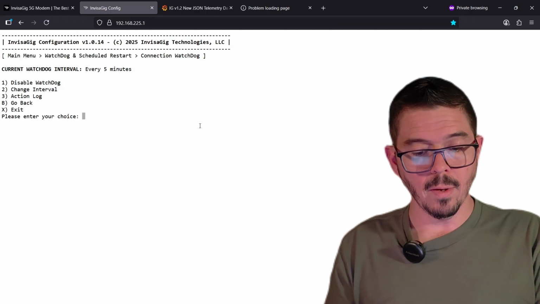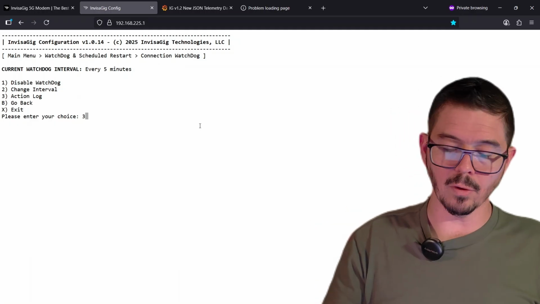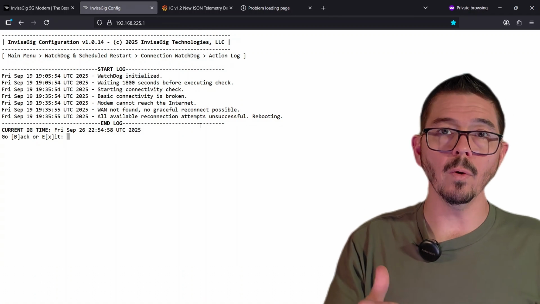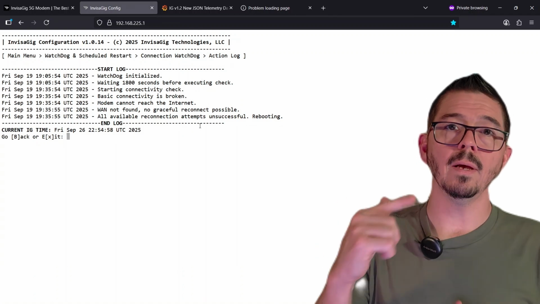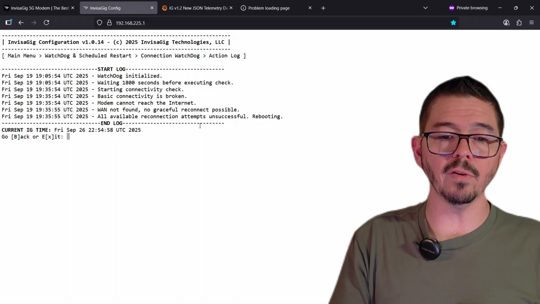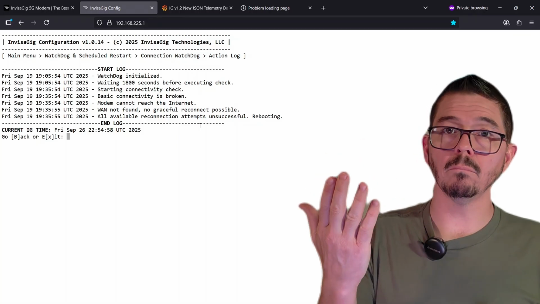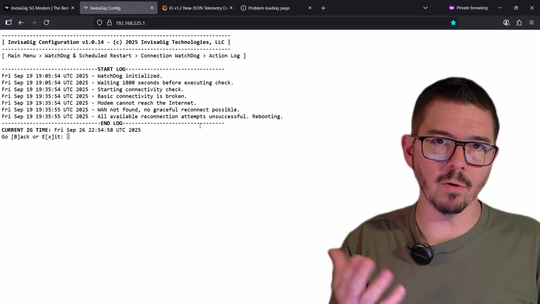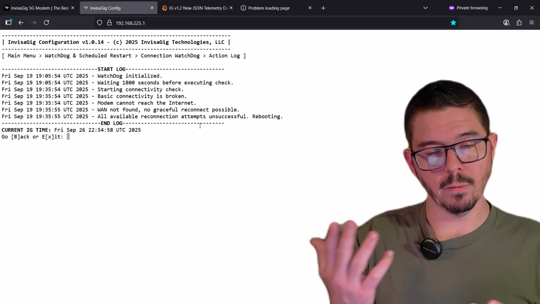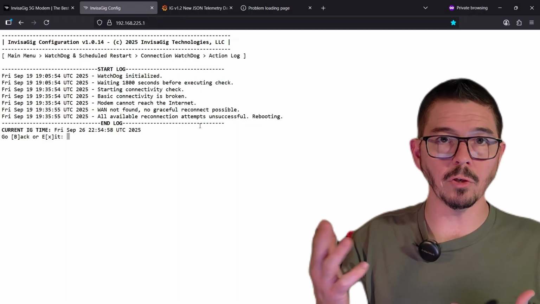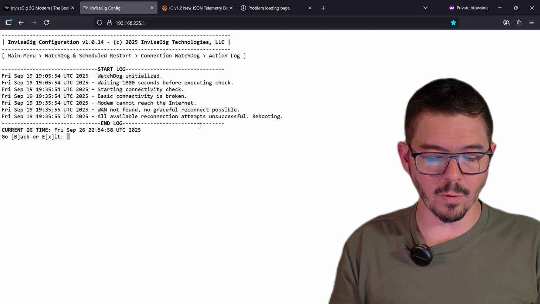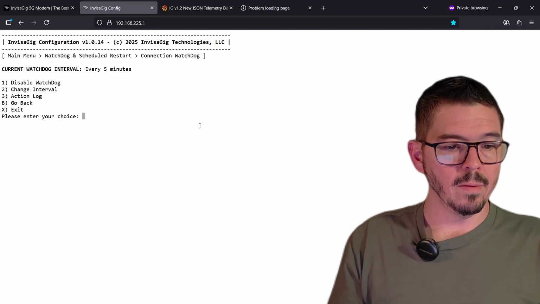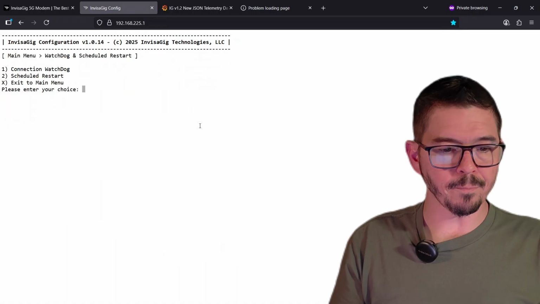What's cool is though, after it does any actions, you can look at the log here on number 3, and it'll tell you what it's been doing. So if you see a lot of reboot actions in there, then you'll be able to say, hey, maybe I need to wheel this back. Or you can see, hey, why did it go over to this M1 again? It'll tell you, well, because we had failback or because the connection failed or anything like that. And this is where that'll be. This is your connection logging for that. All right. We can also change the interval at any time.